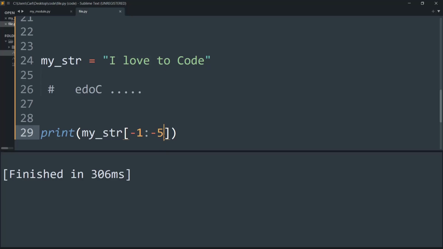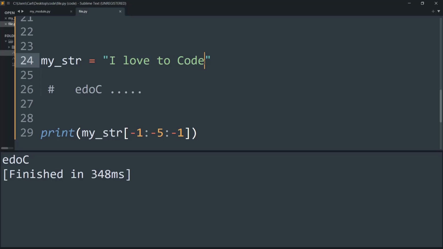So to do that, all I need to do is add a step position. So my steps would go in a negative fashion. So I'd again put a colon and then put -1 and print it. So now I've got some part of the code, that is -1 to -5, that is, code printed in a reverse fashion, but I want my whole text to be printed. So let's try to understand how to do it.